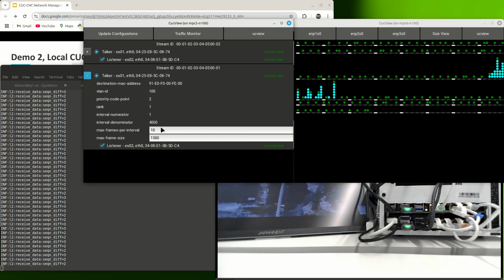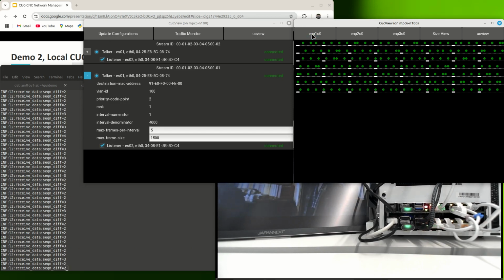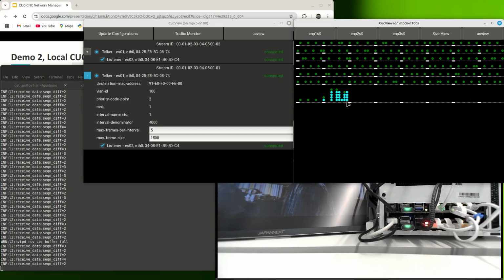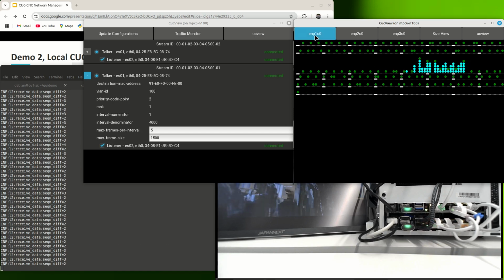So if I reduce the size to 5, then it's changed to 5, then I capture again. Yeah, it's less than 5 now, less than 5.